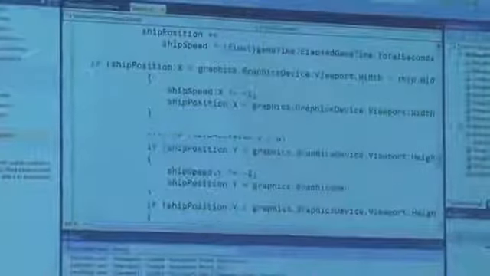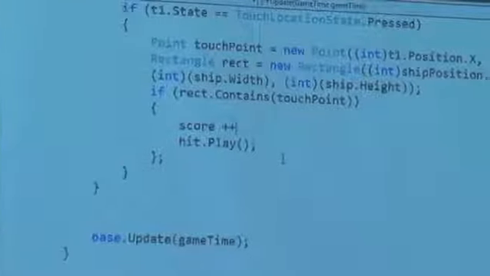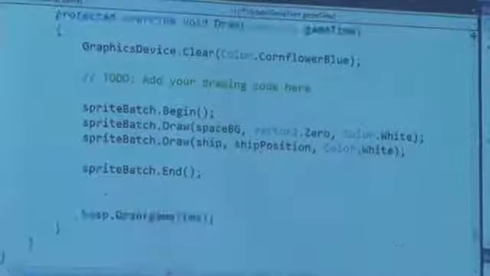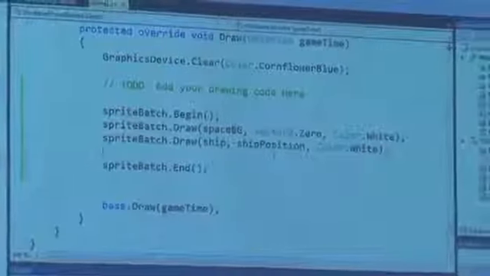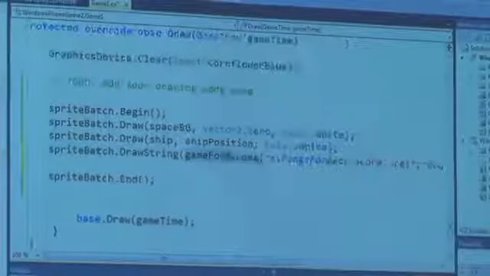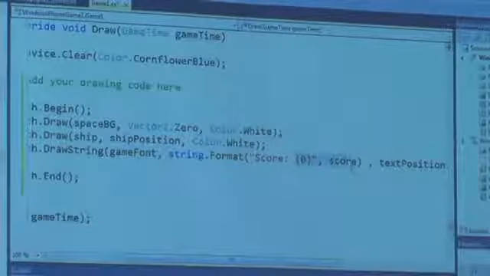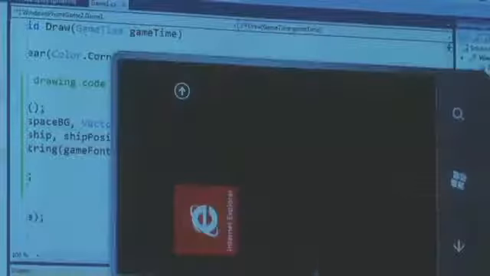And then whenever the user scores a direct hit on the spaceship, we're going to add 1 to their score. And then when it's time to draw, we will draw our score. So we're going to draw it using that game font. We're going to have the words Score followed by the actual number, and the position is that top left corner. And this should make our game worth 99 cents.